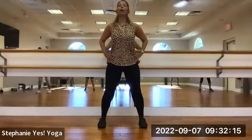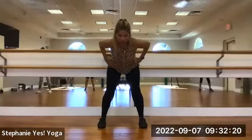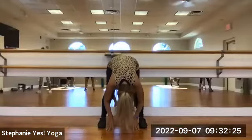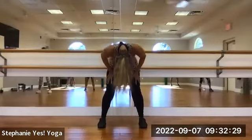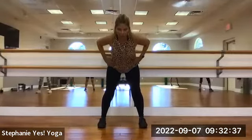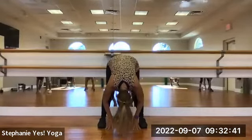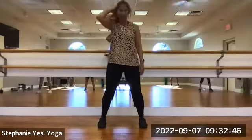All right. This time we are going to bend the knees slightly. We're going to go all the way down to the floor, touch the floor. So forward fold, flat back. Try to stay as long through the spine as you can. Then fingertips come down to the floor and relax your head. Slowly roll back up or rise up, best way for you. One more time, hands to your hips, flat backs, bent knees. And then as you can bring the fingertips down, relax the head, a little stretch to the back, and roll it back up. Nice job.